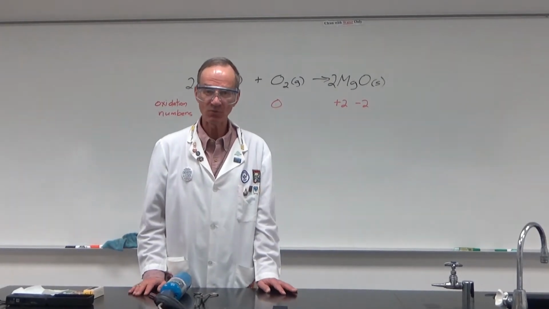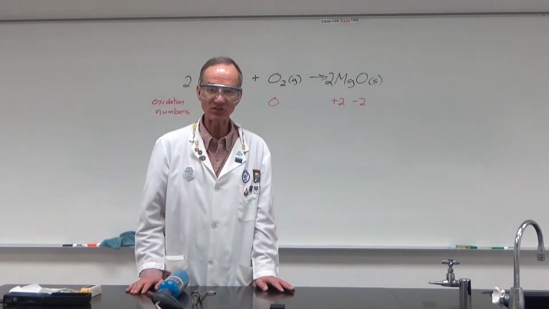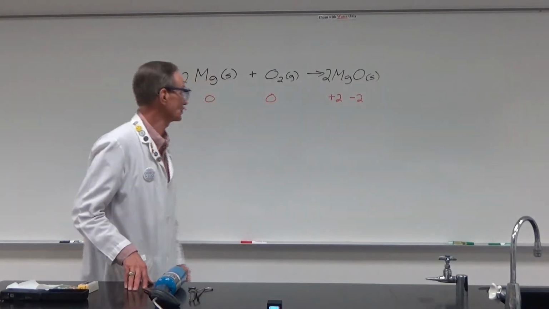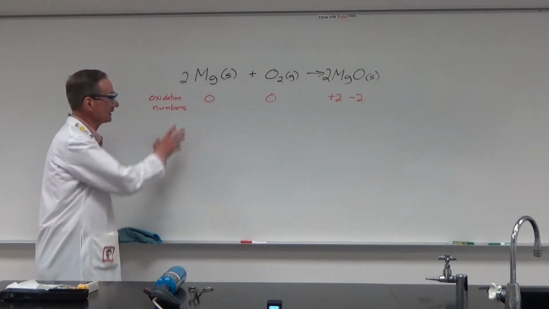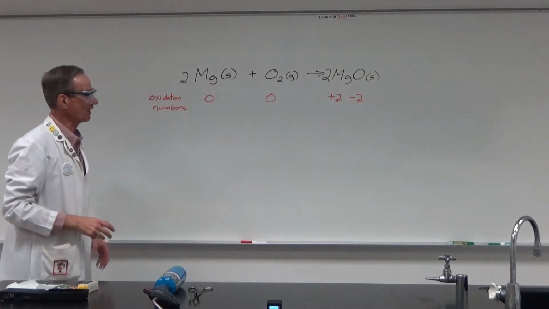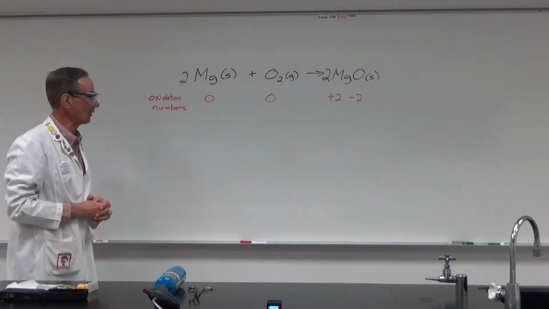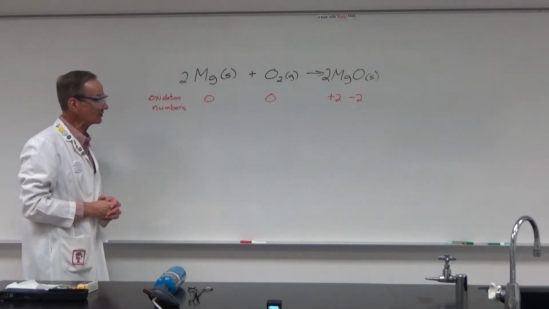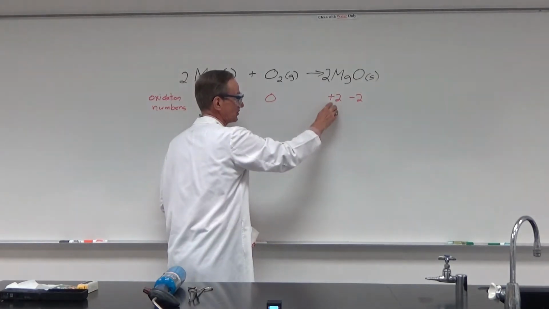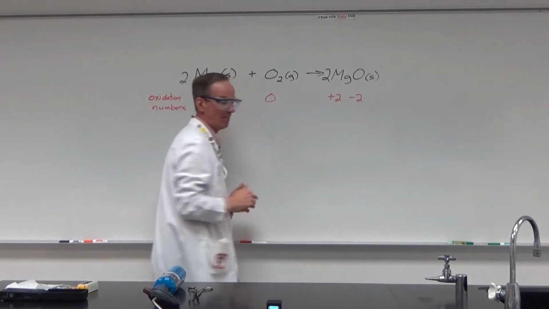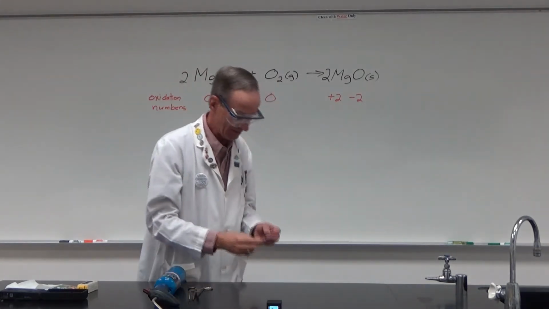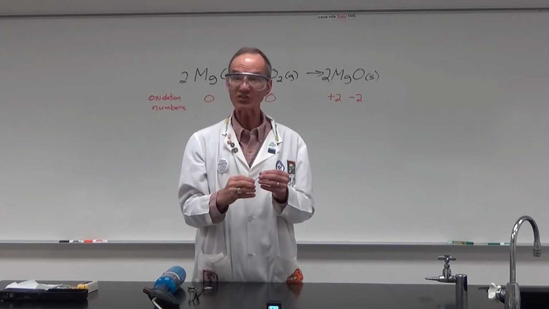In this demonstration, we're going to look at a really nice oxidation reduction reaction, the oxidation of magnesium with the oxygen from the air. Because these are in their elemental form, the oxidation numbers of those elements in that form is considered to be 0. When the magnesium is oxidized with the air, the magnesium now becomes a +2 oxidation state and the oxygen a -2 oxidation state.